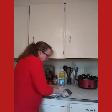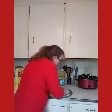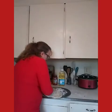If the dough breaks apart, which it will, just kind of smush it together with the excess flour on the pizza pan.